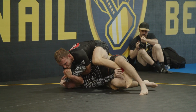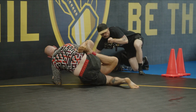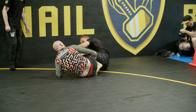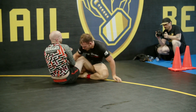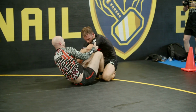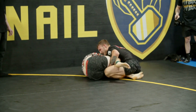Attacks the arm again. A little too quick, though. Yeah, it's a little hard to go off that armbar when your leg was still trapped with one of the hooks in for that back take. So when he fell off to the side, it created a little bit too much space for Brian to be able to escape out of it. But now you see Dietrich's going back into the guard passing, still being heavy. He's lacing the arm through.